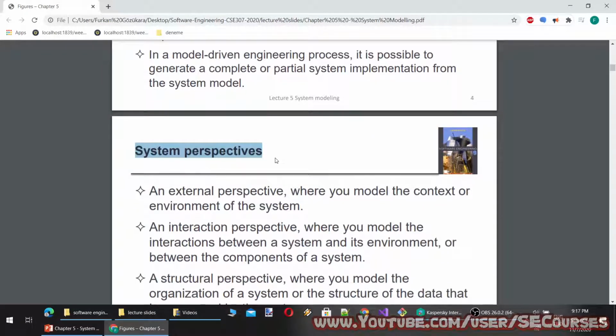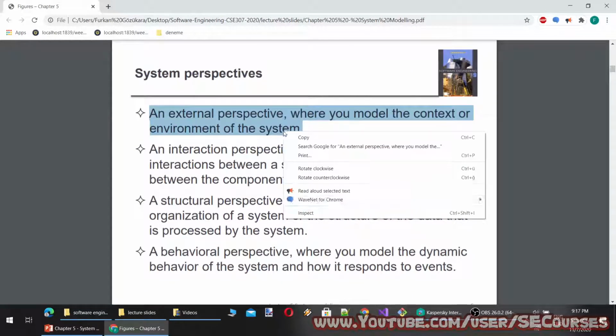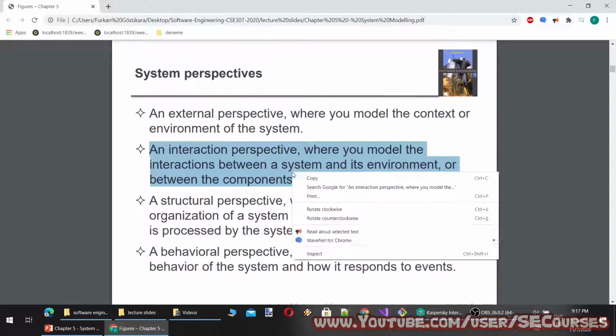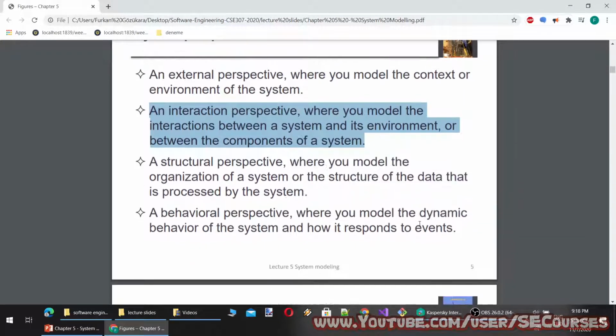System perspectives. An external perspective, where you model the context or environment of the system. An interaction perspective, where you model the interactions between a system and its environment, or between the components of a system.